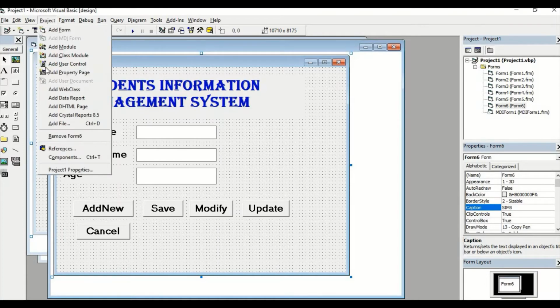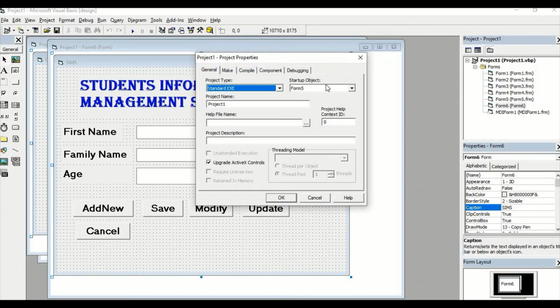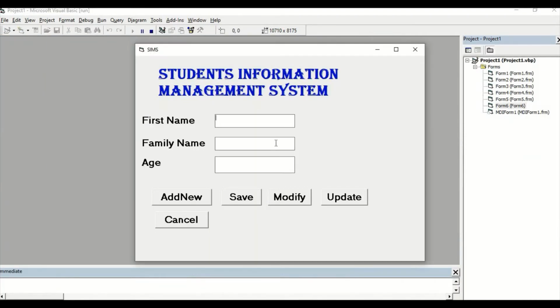So when we go to project, then project properties, we set the startup object to be form 6 and we run it. So the form should look like this. Of course, these buttons need to have codes which are to be executed once clicked on.